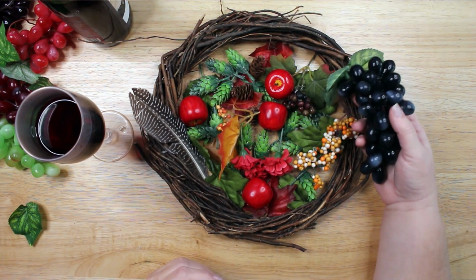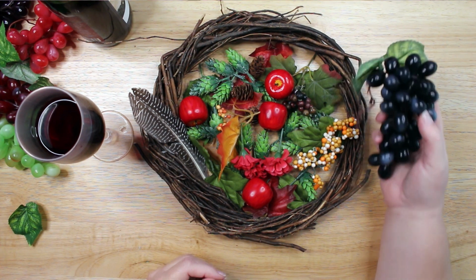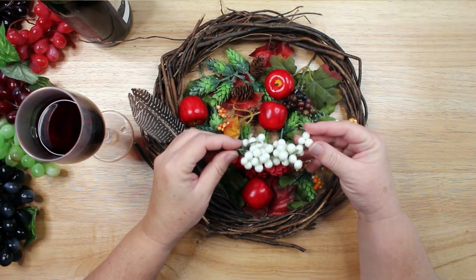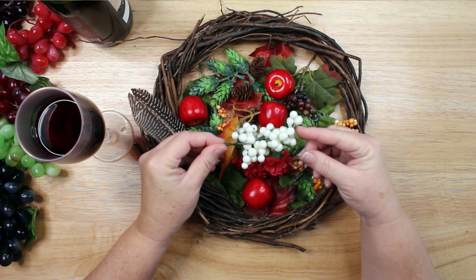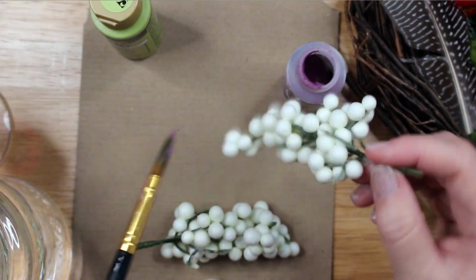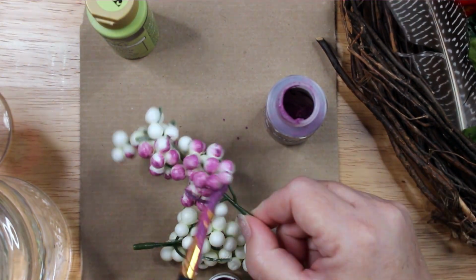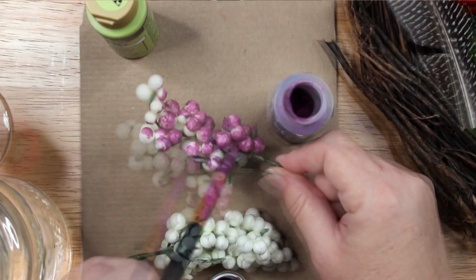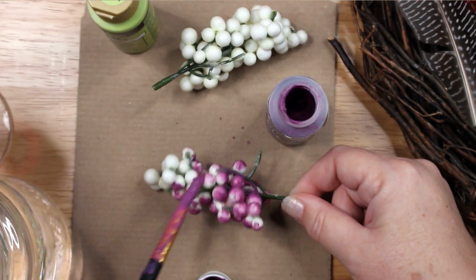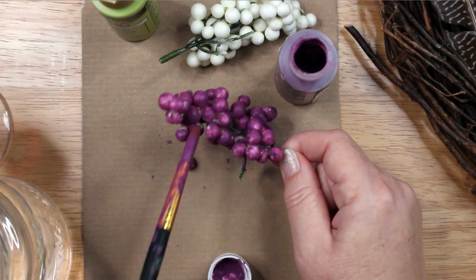For this wreath project, I wanted to use colors, fruits, and fauna associated with the second harvest and autumnal equinox, especially grapes. However, the artificial plastic grapes I had seemed much too big for my small wreath. And so I decided to use this white, grape-like decor that I had, and I tried painting them purple and green. I used acrylic paint, and I tried to get as full coverage as possible without destroying the decor. It was very delicate, and the little balls were easy to knock off.